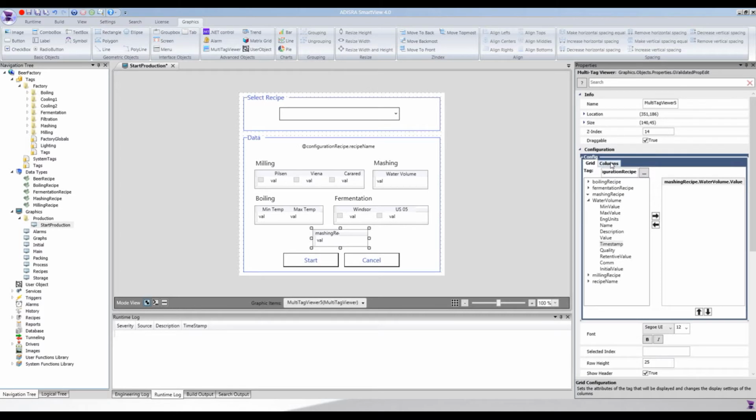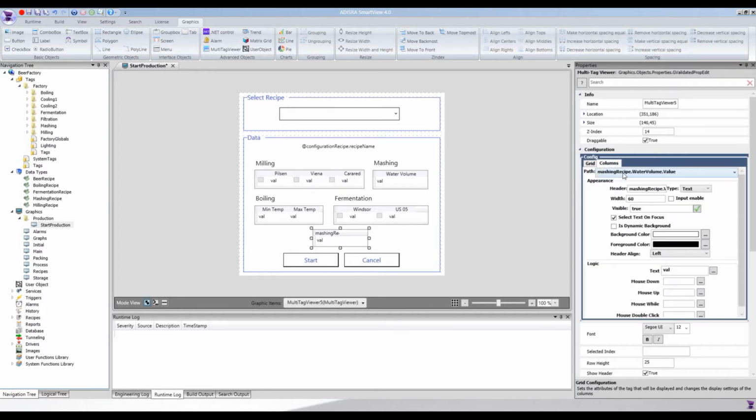Let's go to the configuration of this column. So in the path, in this combo box, we would see all the columns that were added in the grid. Right now we only have one, so I can change the header. Pay attention to the MultiTagViewer here, and I'm going to put just water v. I can change the width.